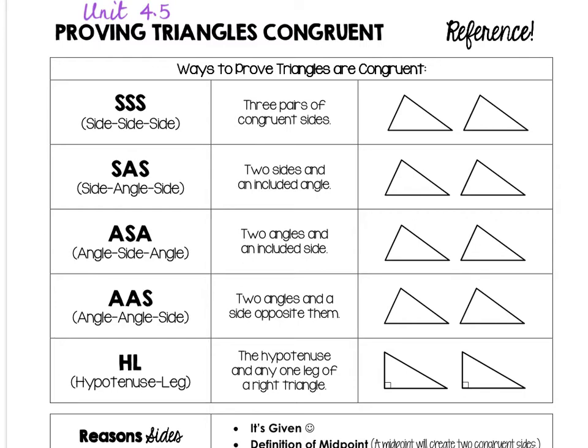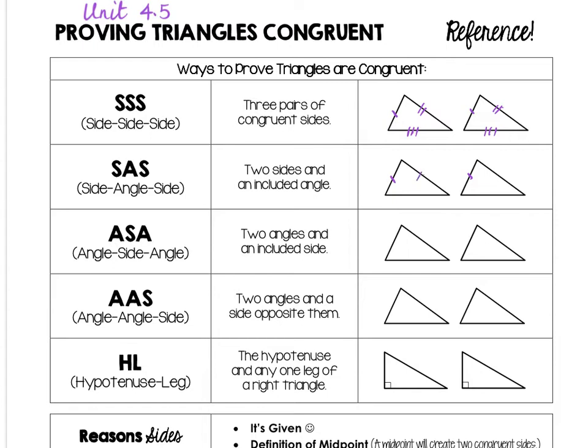So what that means is that in this example, if these 2 sides are congruent, the corresponding sides are congruent, and then these 2 sides are congruent, then SSS would be sufficient to prove that these 2 triangles are congruent. Okay? For the same reason, SAS, which stands for side, angle, side, that's 2 sides and 1 included angle are congruent, then I'm good. What do I mean by included angle?